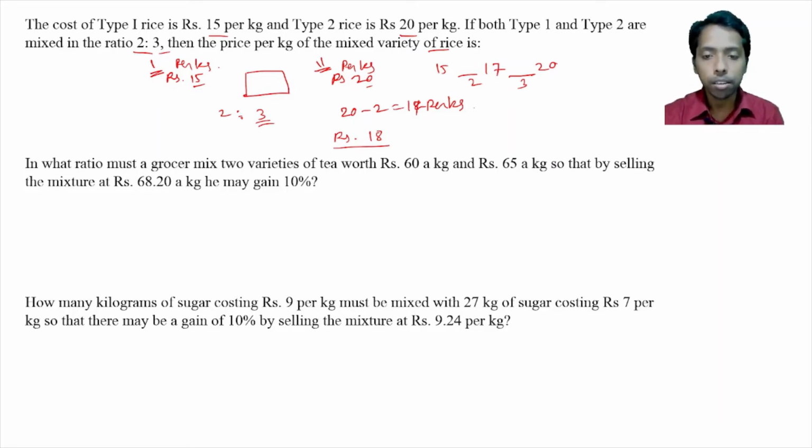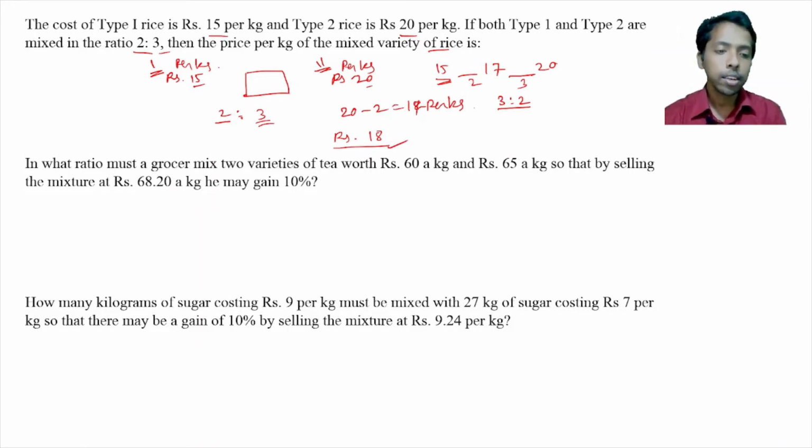Okay, now here the condition is just getting violated. 3:2. What is happening here? 3 units here, the heavier side, that is 15, 17. Here it's satisfying because the difference is less. If the difference is less, obviously the weightage of that particular base 15 would be more. Here it's satisfying. But is this equal to this? No. So for this 15, you can see that the weightage is 2. That means the higher value, the difference should be made more. So that is 20 minus 2, that is 18. 18 rupees per kg is the answer here.